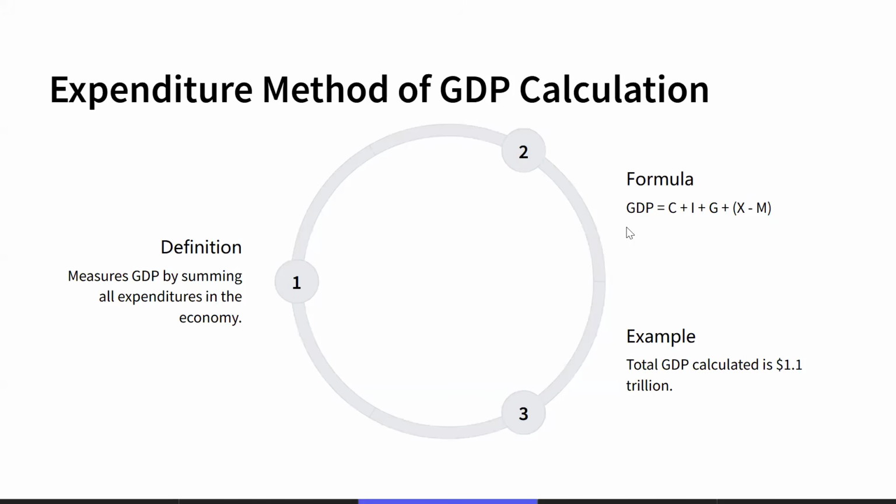The expenditure method, which is the one that we were looking at just now in the table, looks at the total money spent. And there's two ways I tell my students to remember it. You can remember the acronym CGI, like in movies, CGI, and then net exports, which is exports minus imports. Or if CIG is easier for you to remember, like a cigar, CIG, and then net exports, which is exports minus imports. But that's what that CIG, C plus I plus G plus X minus M is.